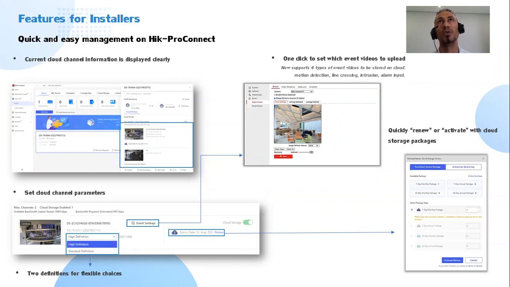And then we can also see on the right-hand side, remember, this is a paid for service, right? So we need to then select the physical paid for service. We are then also able to renew this on the same physical page itself. So remember, I mentioned in the previous slides that we have our 7-day service, we have our 30-day service. So this is depending on what you would like. So I'll give you an example of a 7-day service. We would like our devices, our events to be viewed for 7 days. You can purchase that, or you can have 30 days, just depending on your client's needs.